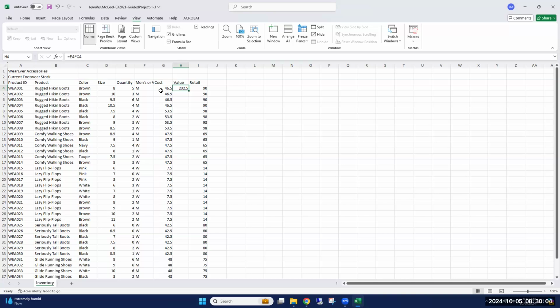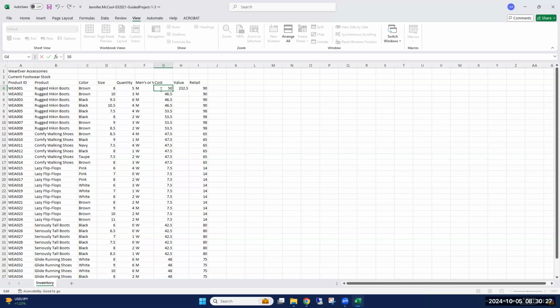They have this amount of stock in their store. What's helpful about having formulas like this, instead of just doing this ourselves, is that when we redo our stock, maybe they want us to change the cost. Now, don't follow me when I do this. I just want to show you. If you click in the cost, $46.50, let's say I'm going to change it to $50.